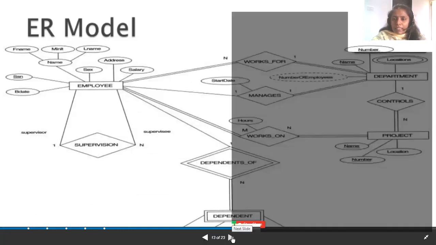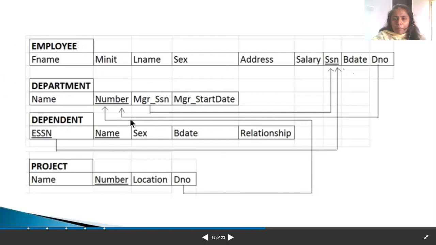The primary key is added into the department. It's already mapped, so that's why we are not having any other things. See, department, you can see here the department number. The department number will be the primary key of the department table.